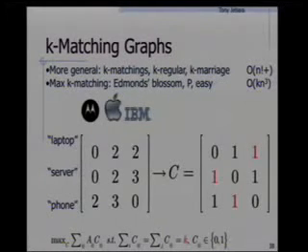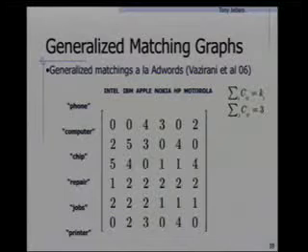So what's K matching? K matching is really just a natural generalization, which is C has to sum to a number K across the rows and across the columns. And so you just replace those constraints with K instead of 1. And this is more general than one matching. It's called K matching, and it produces K regular graphs, or K marriages. And you can solve it, again, in cubic time with this technique called Edmonds blossom. So we've been using this algorithm, which goes back to the 60s. It's actually a beautiful algorithm.